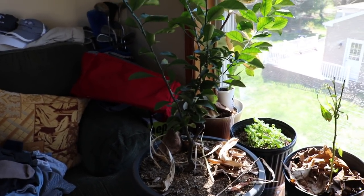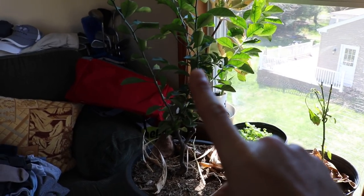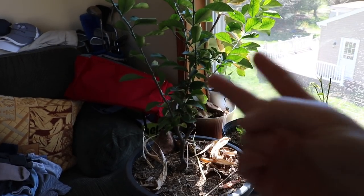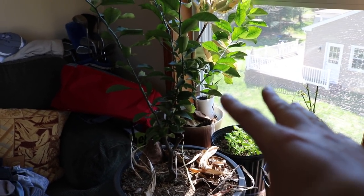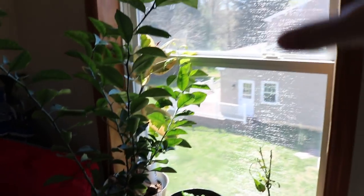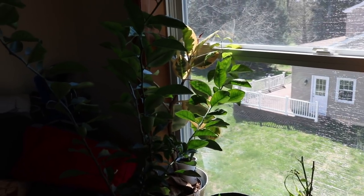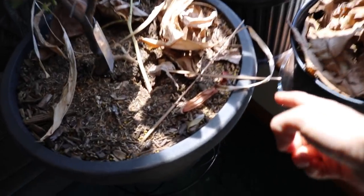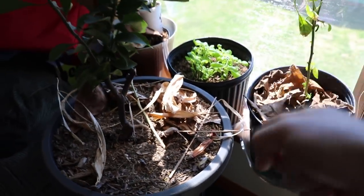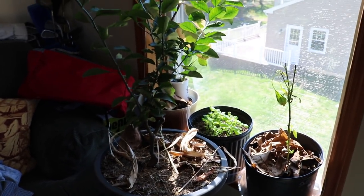You need to come up with a really nice area where these trees are either going to one, continue to grow, or two, just kind of sit there and be dormant. Here we have it on the west side of the house in the western window, which gets a lot of heat in the late afternoon. This is a really good area, especially if we can get that sunlight to hit the side or the top of the pot — that will warm up the root zones and citrus will just go berserk.